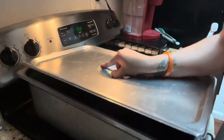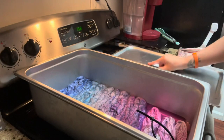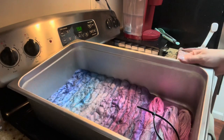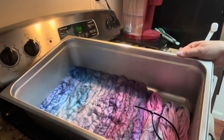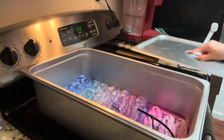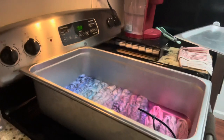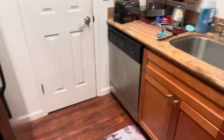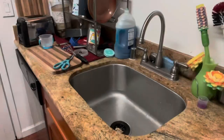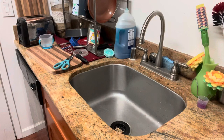Okay, so it's the next morning, or not really, it's actually evening the next day. And there's still a little bit of dye in there. But now what we need to do is rinse it. Let me take you over to the sink here. Let's start with the skein, because it's actually the easiest to pull out first.